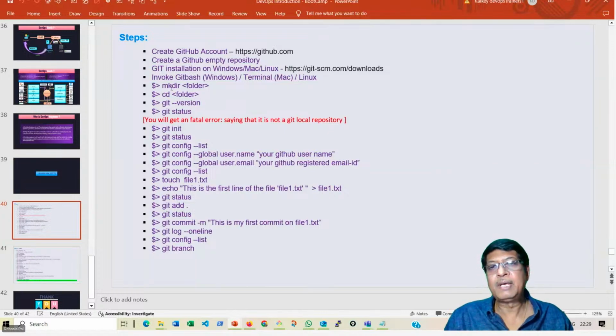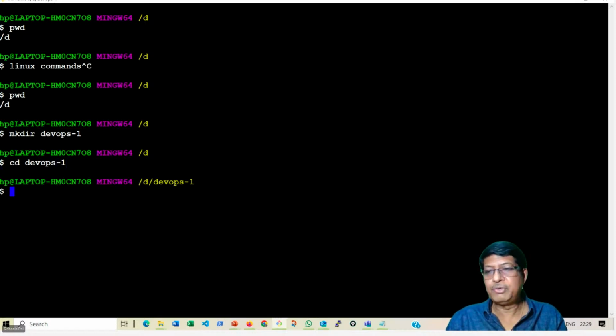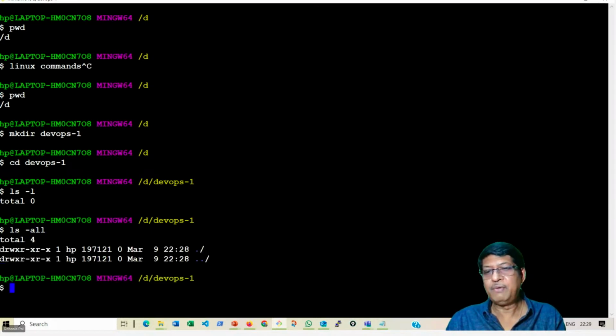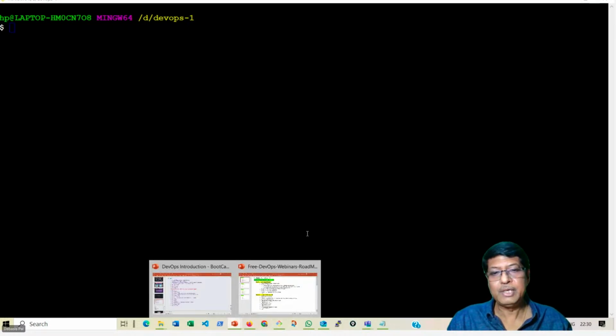That's all. I make a directory, a folder. So I'm making a directory. I have already made a directory. So CD, to change over to that directory, I said this. How will you check the contents? ls -l. There is nothing. But if I say ls -a, I would like to see the hidden files, hidden folders, that dot and double dot. Dot is the current one and double dot is the parent one. Okay, I am not going to the deeper aspect. So clear the screen. I would like to follow my instruction.